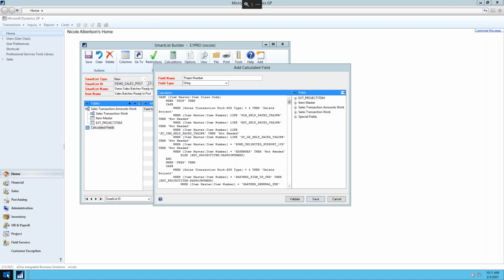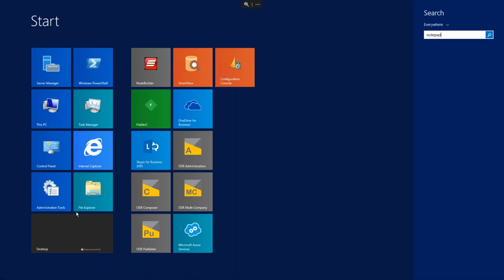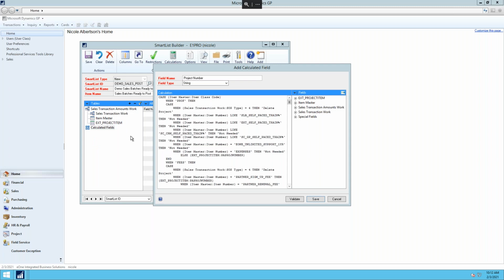Did I get it? Now I don't even have Notepad on the machine. Okay, well, we'll just go with it the way it is. Hopefully you can read it there.